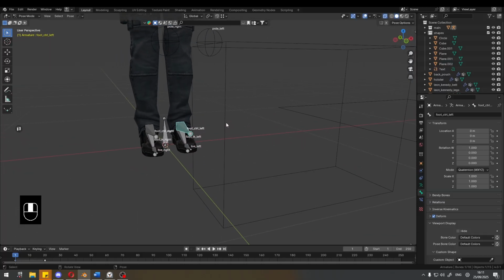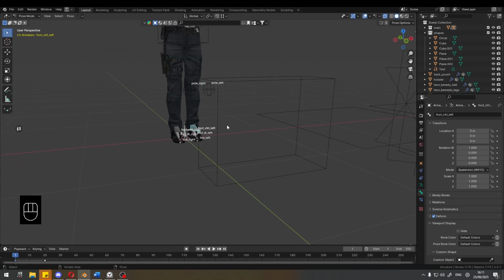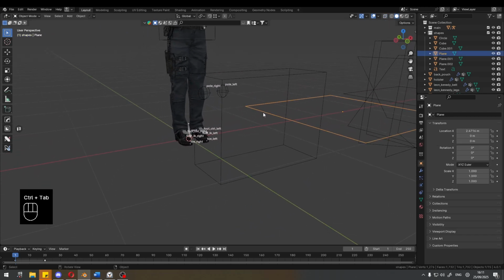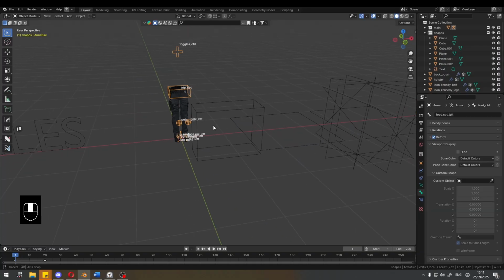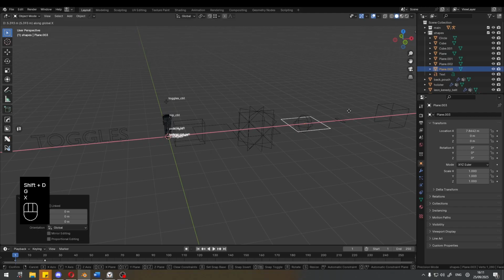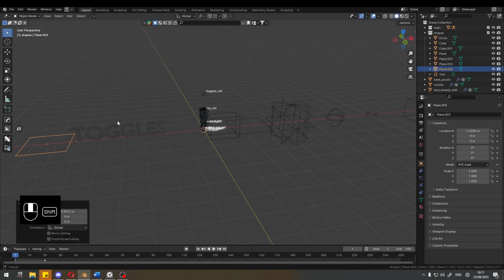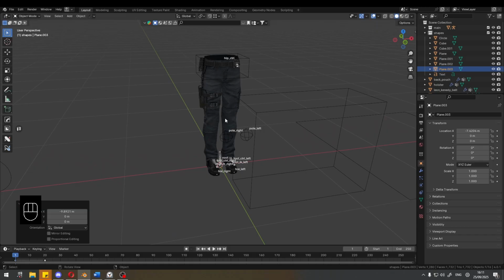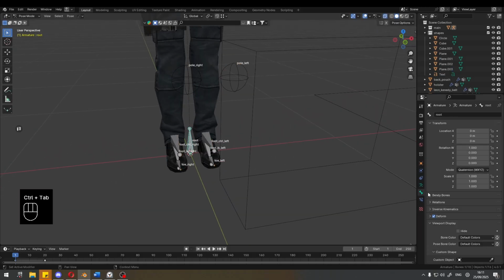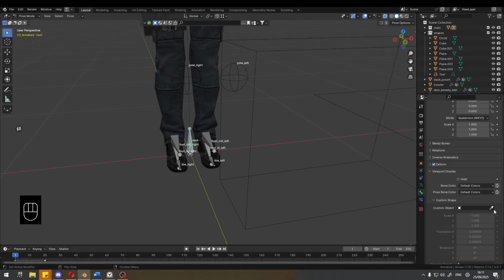For the foot, I'm going to have the plane as the example. And for the root, I'm going to also have the plane, but it'll be another shape. I'm going to just move it around here, like that. I'll take the root now, go to the shape.